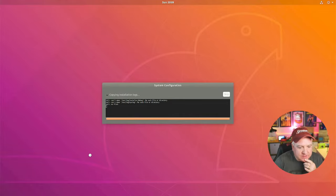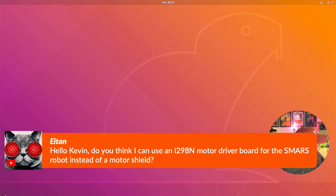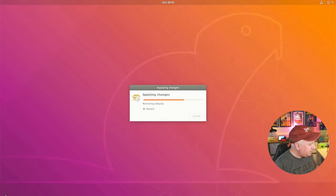Do you think you can use the same L298N motor driver board for Smiles Robot instead of the Motor Shield? Yes, you can. So that is, if I can find the robot that's got that plugged in. Why can't I see it? It's the tiny little board, that one. There he is. I couldn't find him for looking then.